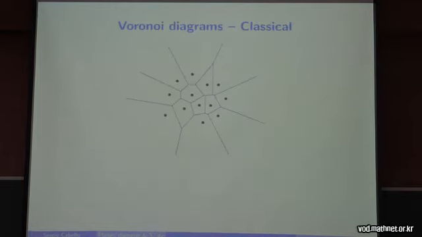Okay, so the tool we're going to use are Voronoi diagrams. This figure might be known to computational geometers. If you're in the Euclidean plane and you have some points that are usually called sites, then you can divide the plane into regions depending on which one is the closest site. The usual motivation is that these are hospitals and you want to divide the population by which one is the closest hospital. For example, points in this region have this hospital as closest. So it's a partition of a metric space depending on which one is the closest site. These are called Voronoi diagrams.